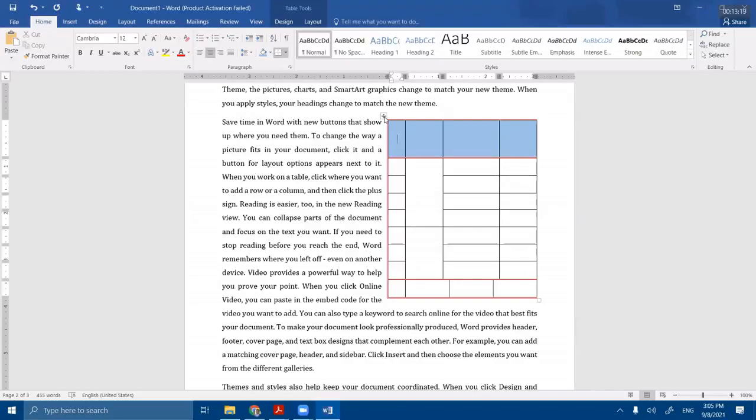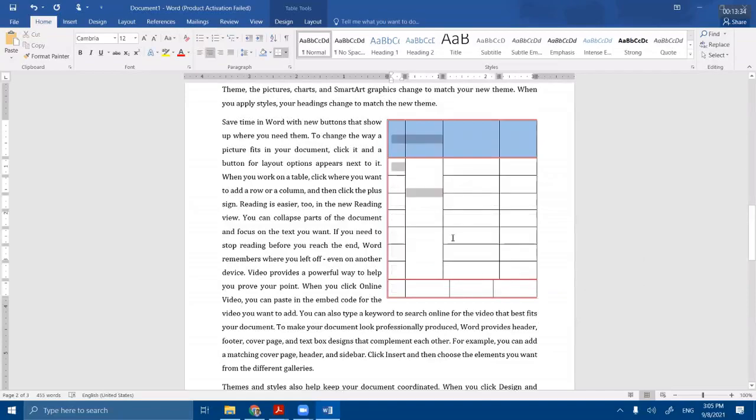But now I am clicking the delete key, and only the contents are deleted, the table is not deleted. How will it delete this table? Now I am selecting this one and clicking delete again.